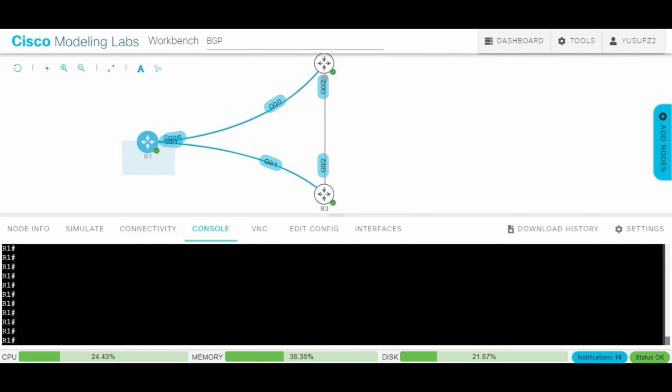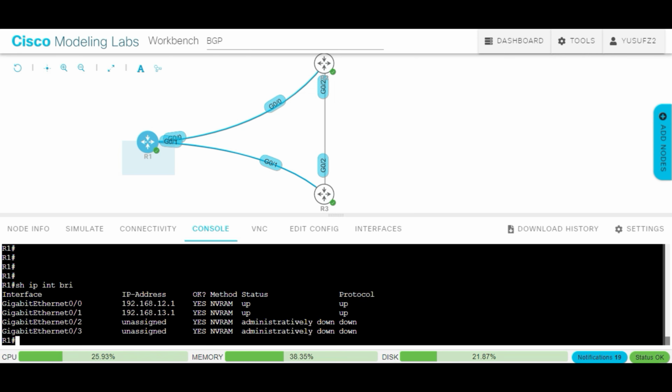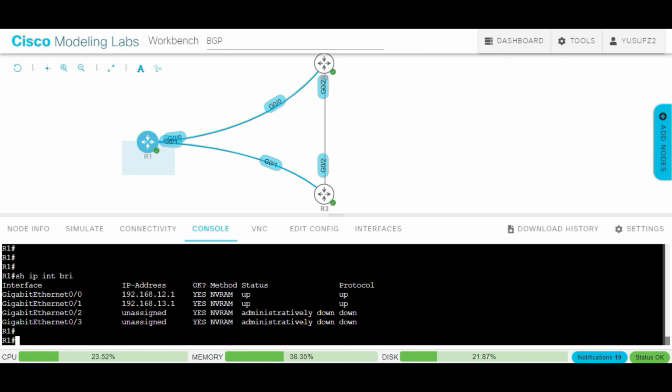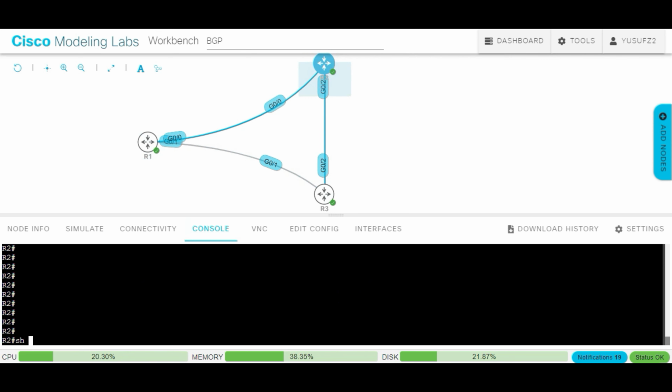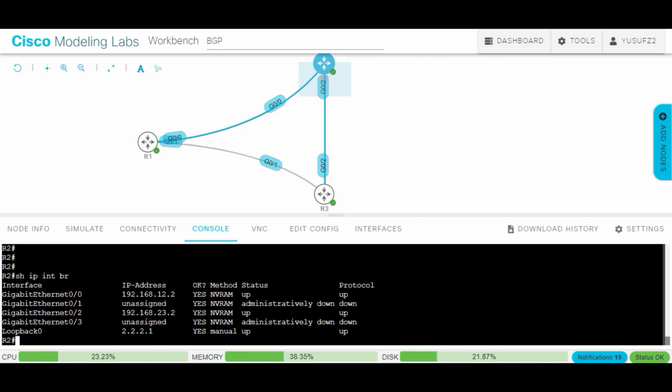If I verify the interfaces to see that they are pre-configured correctly, yep, this one is all fine. If I check here as well, I see both of my interfaces that are connected to each router and the loopback as well.